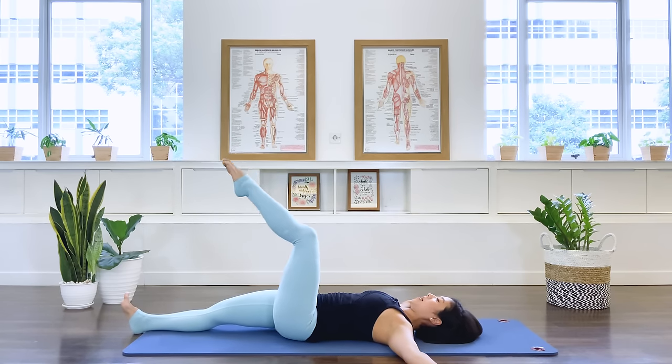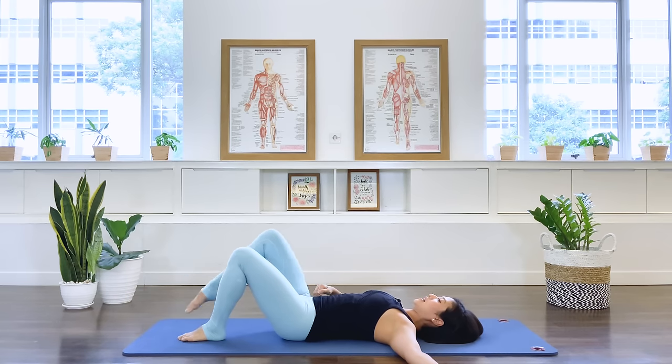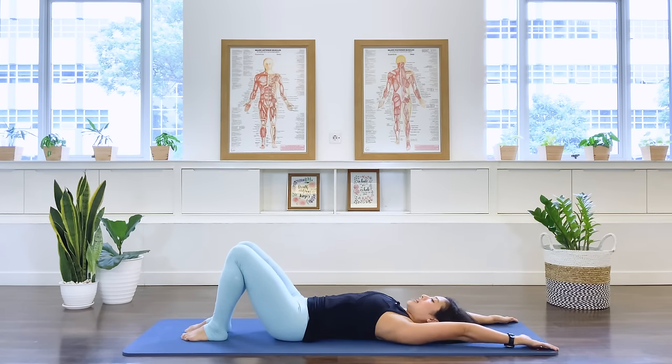Point the foot, bend the knee, take the foot down, and then bring the right leg in. Keep them hip-width distance apart, and then slide your arms overhead. All right, let's go to a hundredth prep position. Right, so we breathe out.